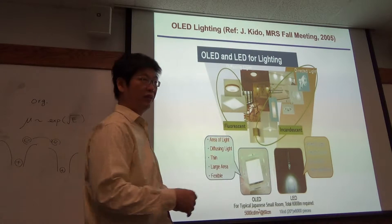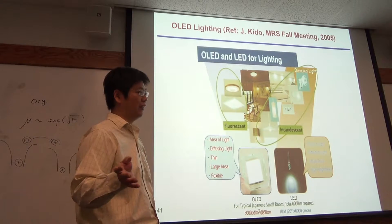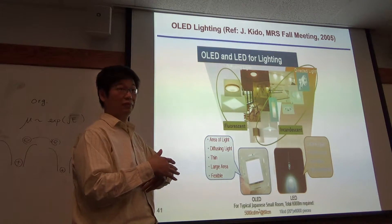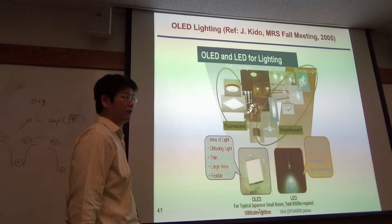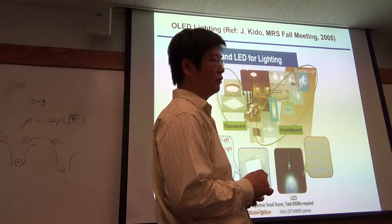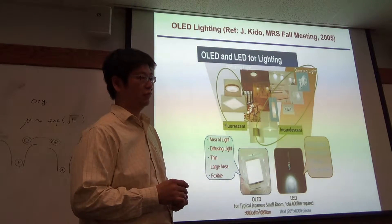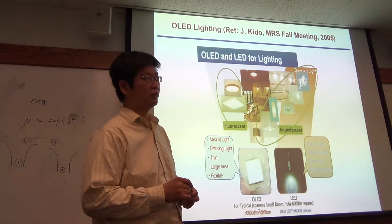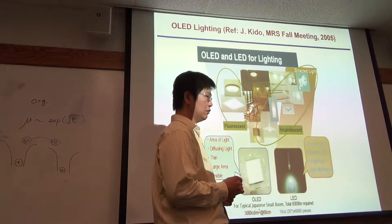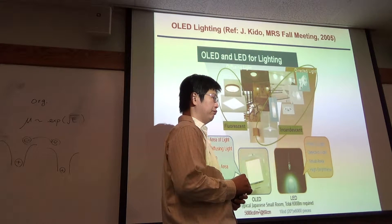Any questions? Basically it is just a very thin organic layer, and you put the electrodes on. Right now when we go to the movies, we have a reflective screen and a projected image onto it. Do you think that in the future they would get rid of the projector completely and just have a gigantic display in front of the viewers, with no more projecting of images?